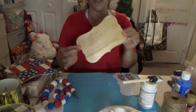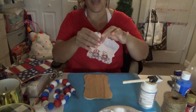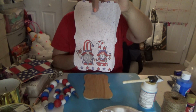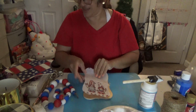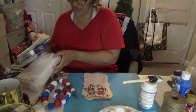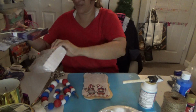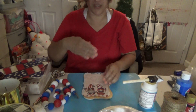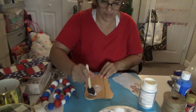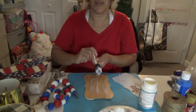You see the wood, you got it from the dollar store. And there's a napkin with a little design on it. So we're going to take a sponge brush and pat it all around the wood.